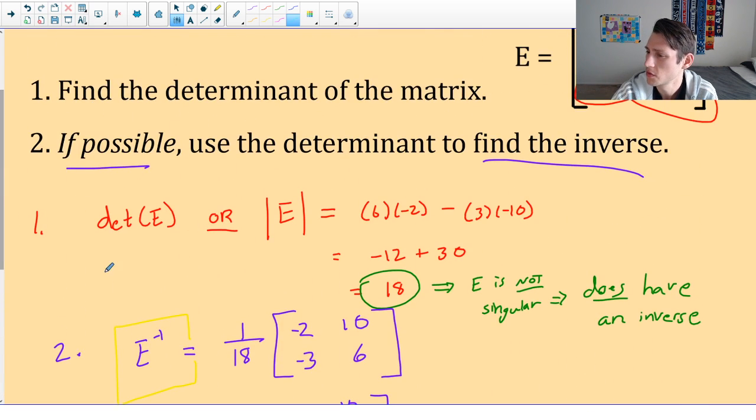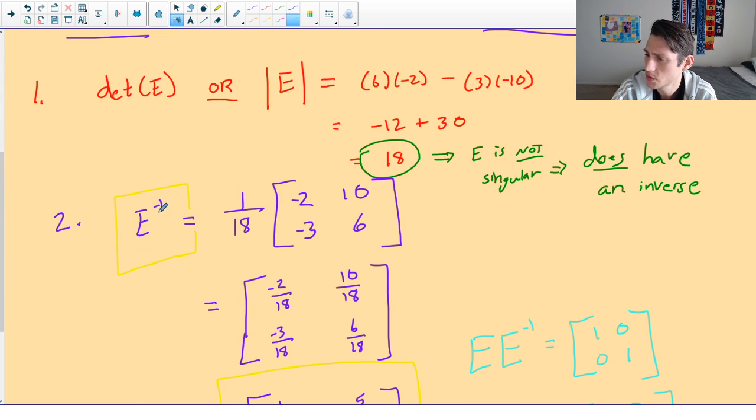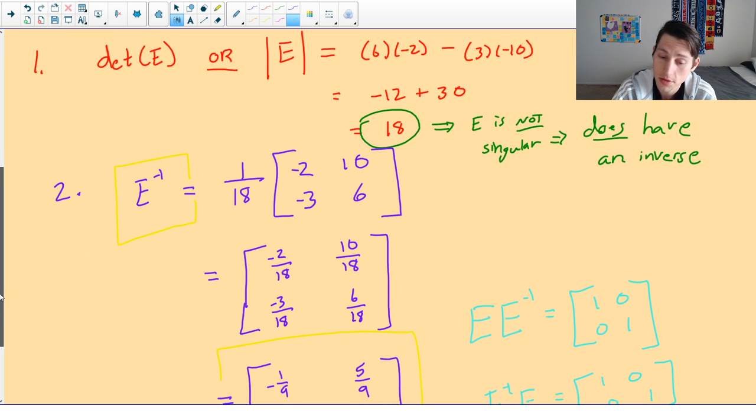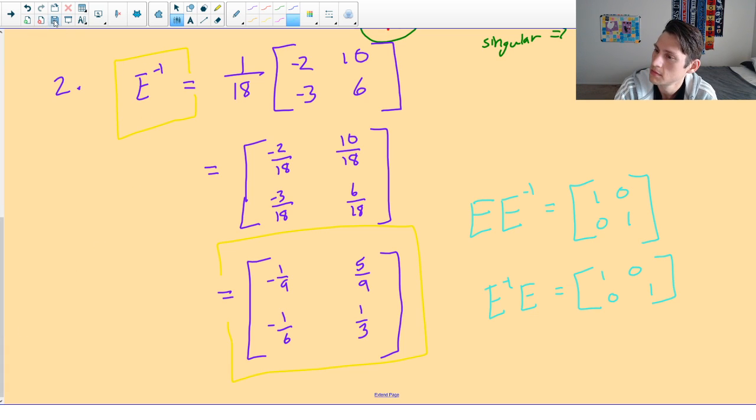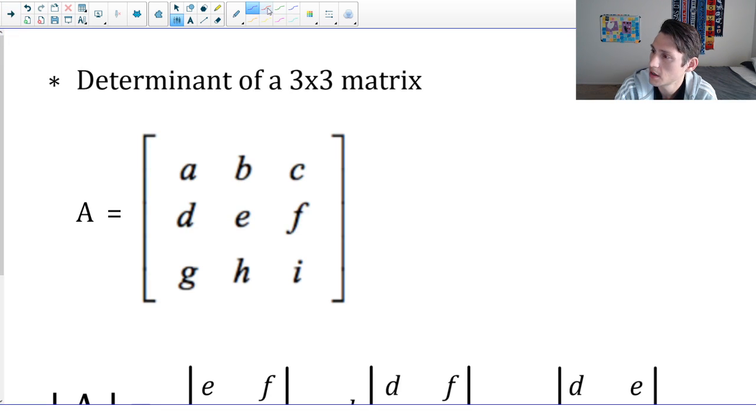Just remembering a couple formulas. So first off, just the determinant formula. And then second off, the process for inverse. Remember, this is the process for inverse of a 2x2 matrix specifically. 1 over the determinant, switch the spots of the main diagonal, and then on the other diagonal, keep them where they are, but introduce a negative sign. All right. So that's how we do it for a 2x2 matrix, the determinant from number 1.